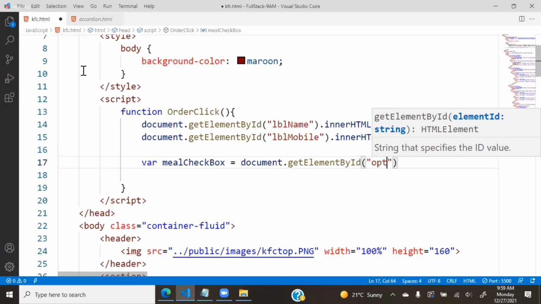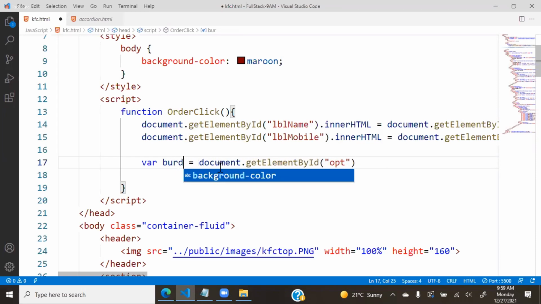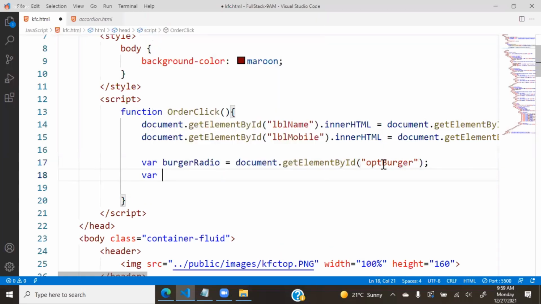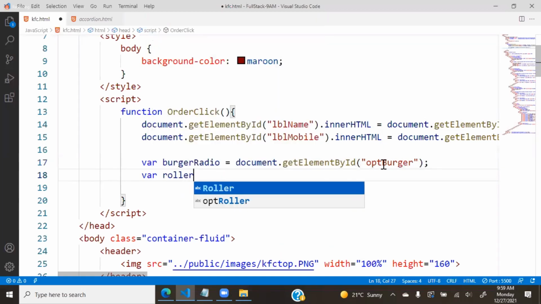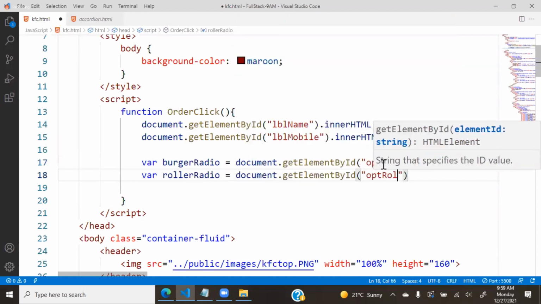So meal, not checkbox, meal radio. We need to get the burger radio. How to get the burger radio? optBurger. How to get the roller radio? Roller radio is equal to document.getElementById optRoller.